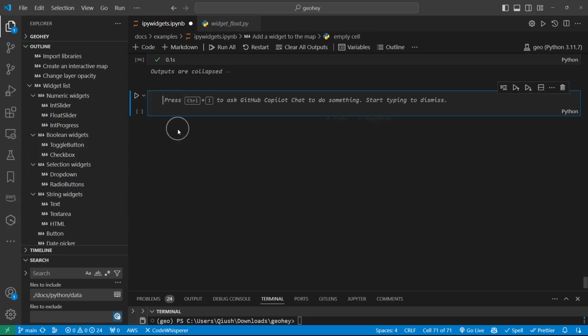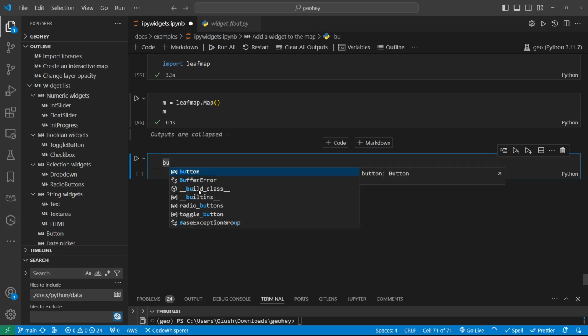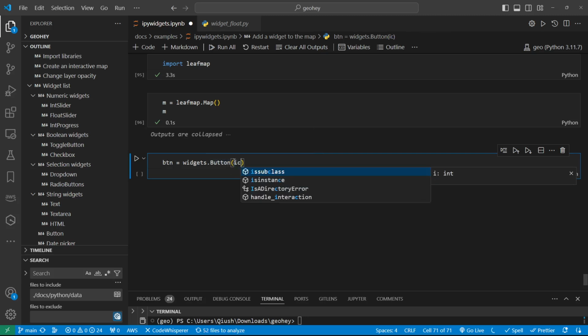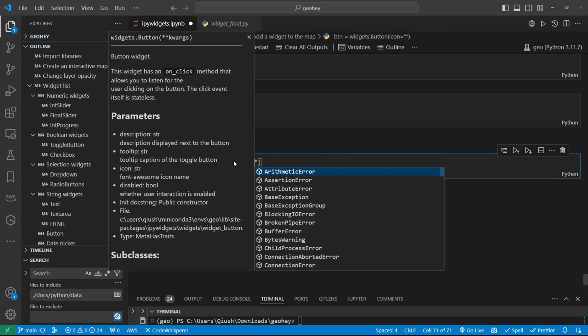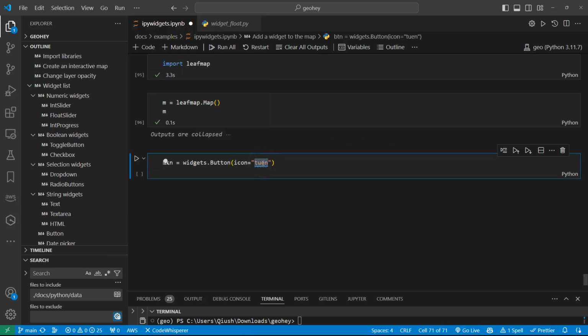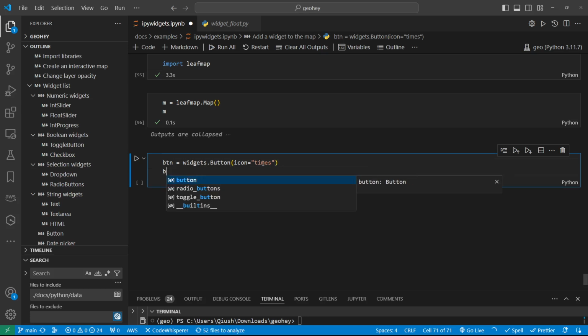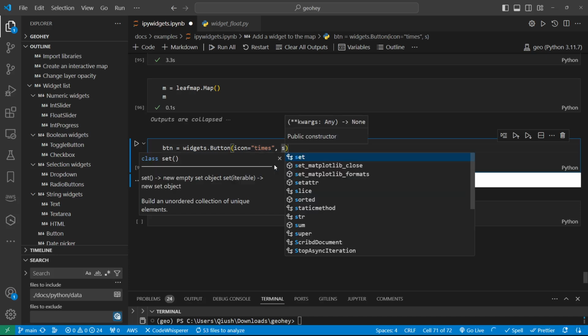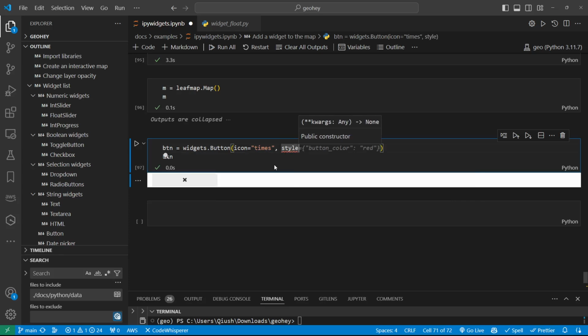And so let's do it here. Quickly show you how to do that. So you can create a button, for example, btn equal to widgets.Button. And then for this one, you don't need any text. I can just do it like this. Okay. You can just have an icon without a text. So icon equal to maybe, what's this one? Times. So the times basically means the multiply. So basically it's the icon. So here times, and display it. So that's what it looks like. Okay, looks like this. So right now it's a gray color, but you can change the style. I can say style. Not the style.